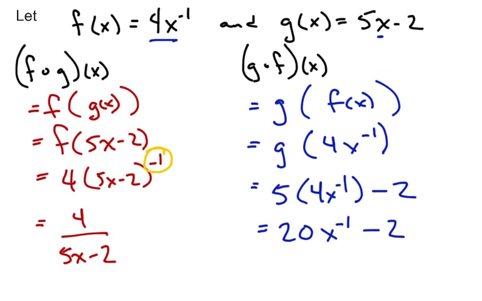And these two expressions are obviously not the same. We can simplify it a little bit more because of that negative power, which means the base goes in the denominator. Note 20x doesn't go in the denominator. 20 stays on top. It's only x that's being taken to the negative first power. So it's x that goes into the denominator. And then minus 2. And we see that order does matter when we're talking about the composition of functions.